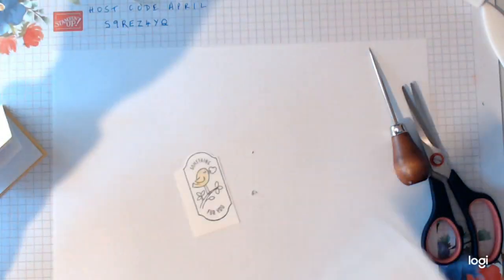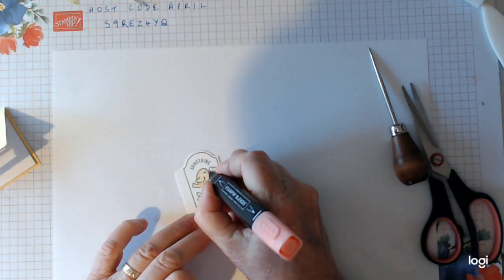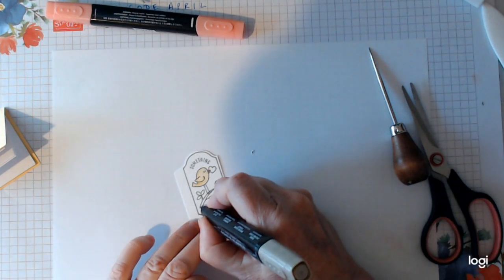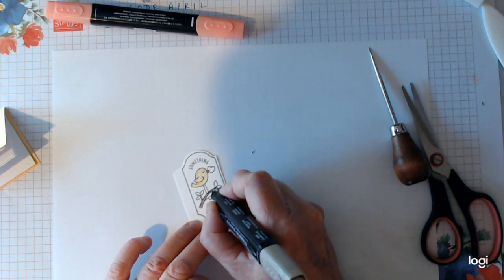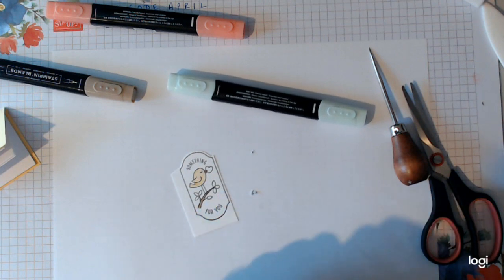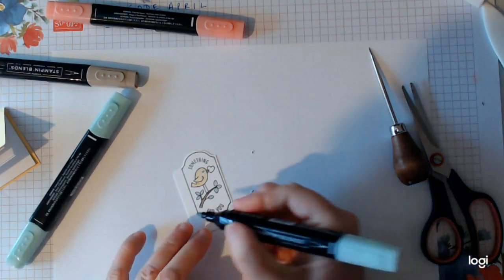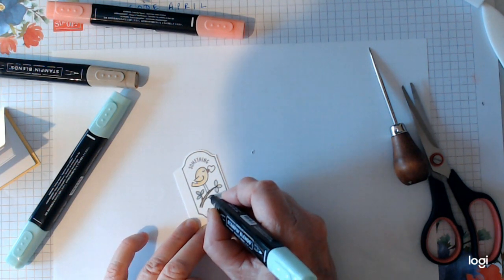So the rest we're going to use blends for. And we're going to put a wee bit of light Calypso Coral for his big or her big, whichever. A wee bit of Crumb Cake, the dark one, for the branches. And a wee bit of the mint macaron for the leaves. Just doing a wee line down each leaf, and then I'm going in with the light. Just colouring it in. You can go in with any shade green, just want to keep it nice and spring looking.